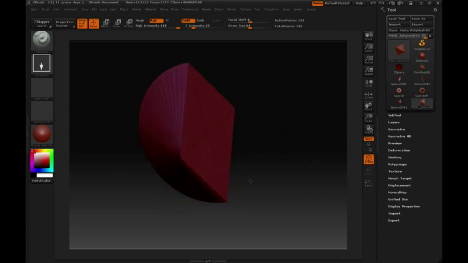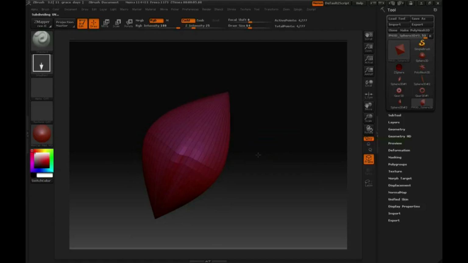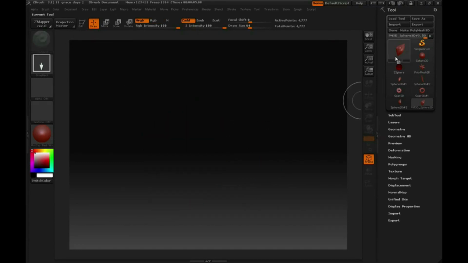So you're going to want exactly the initial settings that you want to work with before you hit this Make Polymesh. Once you do this, you can't go back to those initial settings. But then again, you can start sculpting, hitting Ctrl D to divide, and then working with this new mesh. I'm going to hit Edit, Ctrl N to clear, and let's take a look at another 3D object.